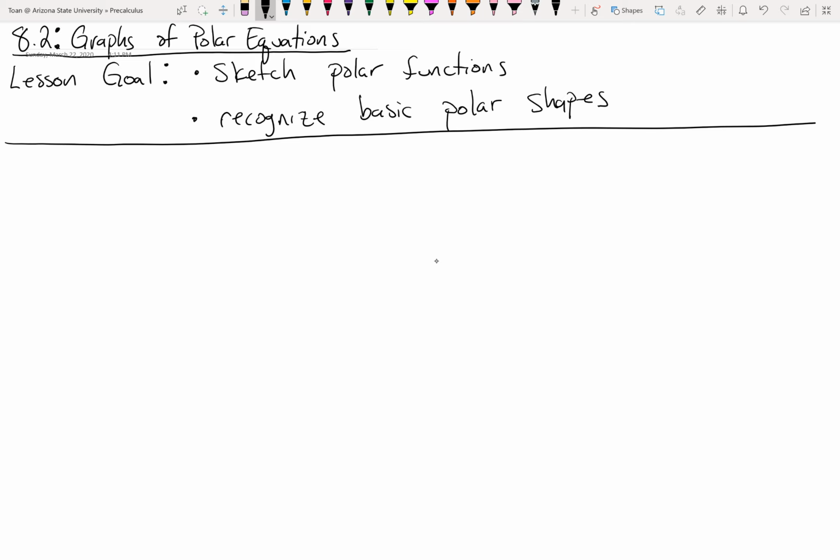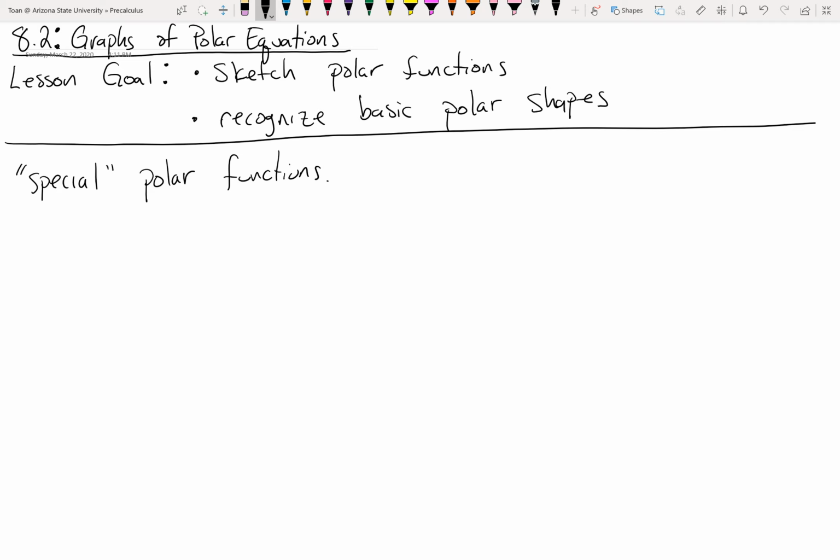If I give you a polar equation, even if you don't have technology with you, you should be able to recognize some format. Also, we should at least understand the idea behind graphing by hand if we ever had to graph by hand. So let's start off by talking about a few basic shapes, basic equations that I expect everyone to know. I'll call these special polar functions.